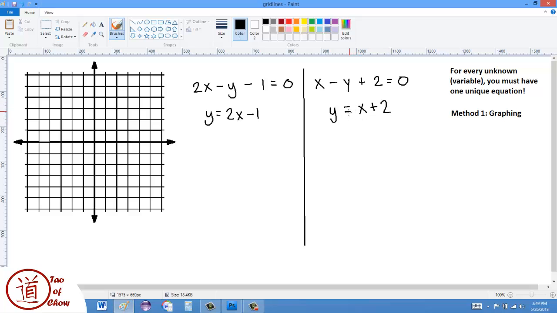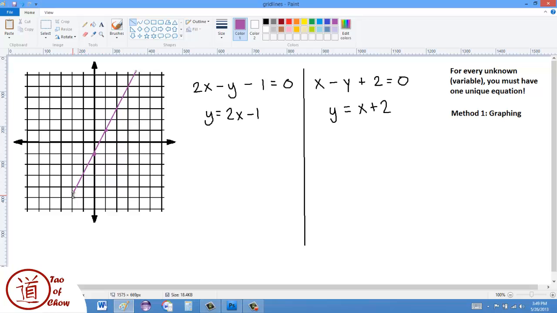Okay, so I have two distinct equations here. Now the intercept, I'll draw it in purple, is at negative 1. So there's my intercept. And the slope is 2, which means that for every 1 it goes across, so 2 over 1 is rise over run, so it goes up 2 and across 1. So that's a point there, and I can draw a line between these.